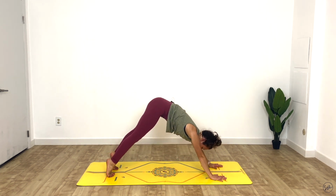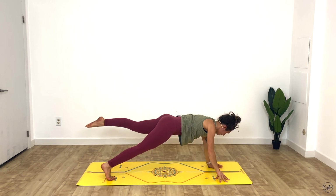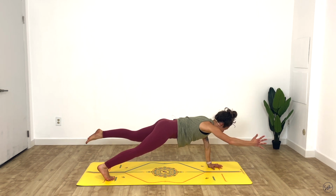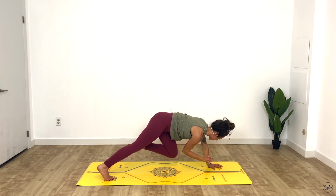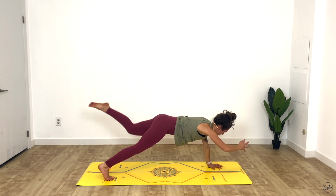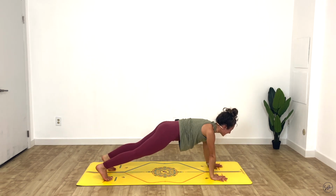Shift forward into plank. Come up onto your right fingertips and lift your left leg off of the ground. And take your right arm forward. And bring your left knee to your right elbow, if you can. And extend it back out. Exhale, right knee to left elbow. Inhale, extend. Exhale, right knee to left elbow. Inhale, extend. Plank. That was hard.